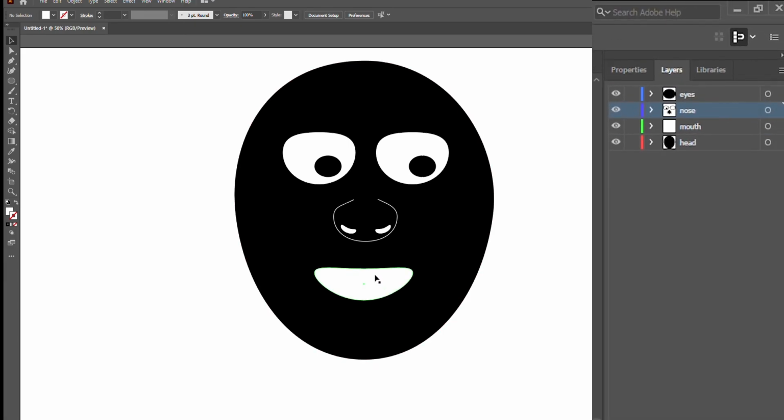The nostrils can go in a layer named Nose, and the pupils can go in a layer named Eyes, and so forth. Both of these layers will be above our head layer so that they can be visible, because if a shape is above another shape in the Layers window, it will obstruct it if it is bigger than it.